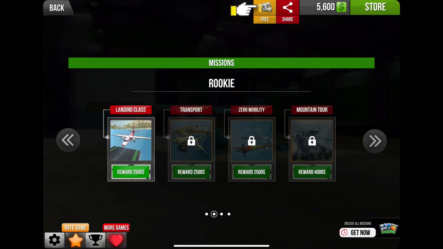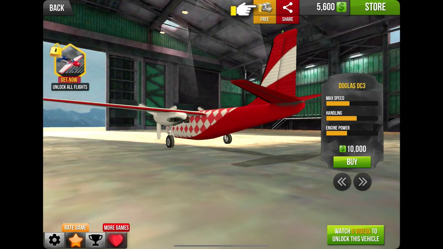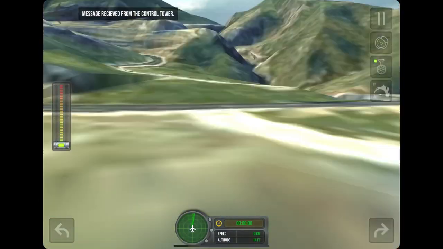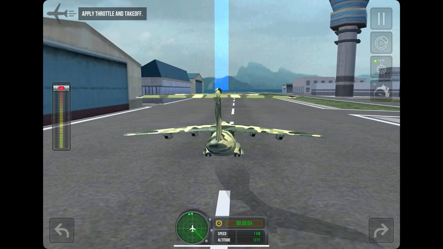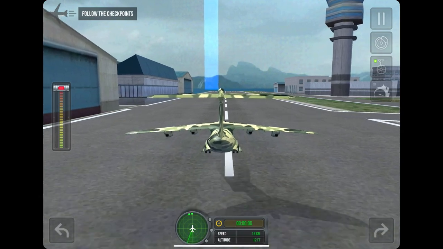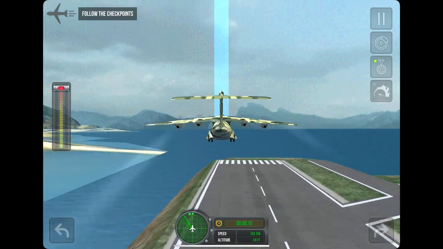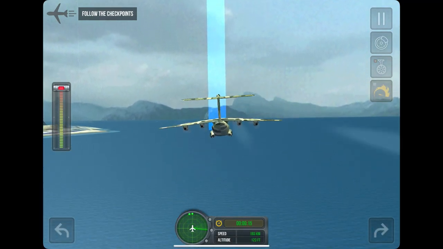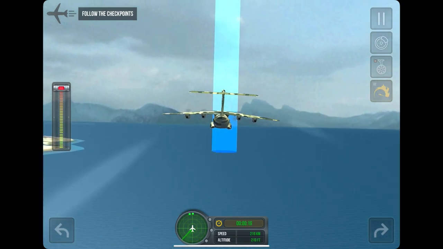We will be learning how to land. Yeah, this is the landing class. So we purchase this, Max Cargo G500. Is it gonna be difficult? Let's try it. Full throttle. And wow, this is much quicker, I can tell immediately already. Let's go. We only have to fly through the blue checkpoint.